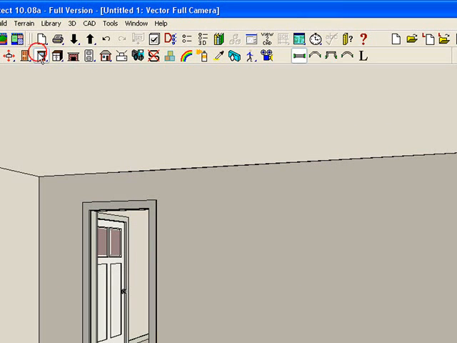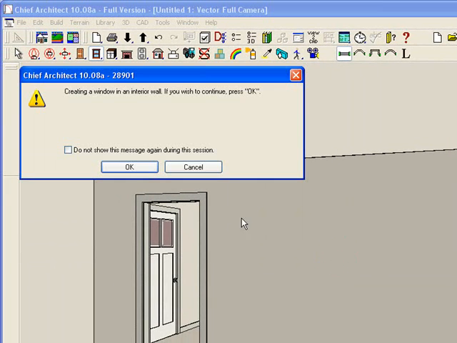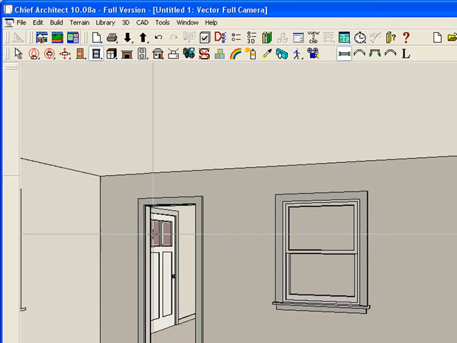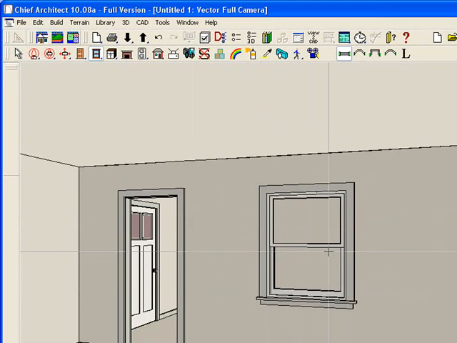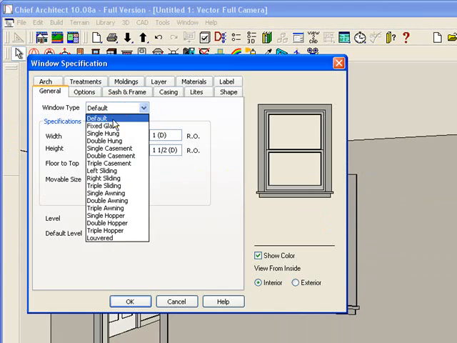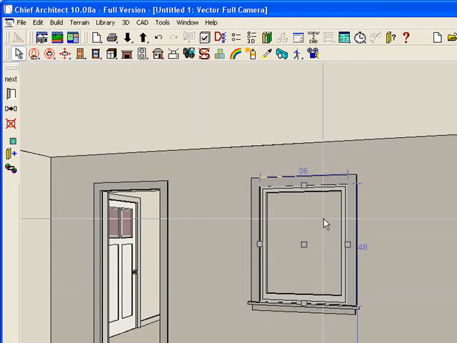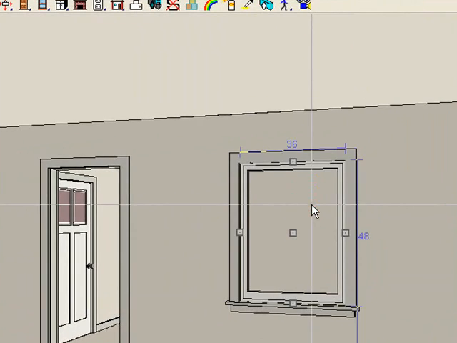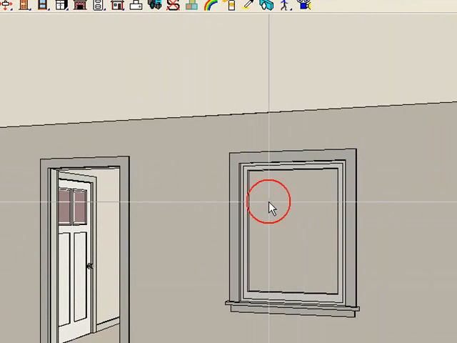So what we want to do is go up to the window, and we can click on the interior wall with the left mouse button. And you'll notice this error that pops up and says, hey, you're trying to create a window in an interior wall. Do you want to do this? Say yes, okay. And it places the window in. Now, if I were to click on this window, I grab it right away. Now, let's say I take it to fix glass. And notice I can still click on it. And it grabs the window for me each time.